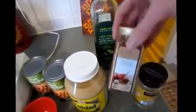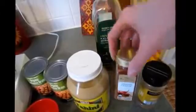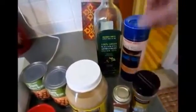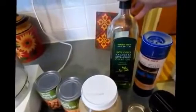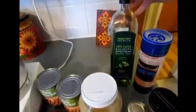You're going to need a little bit of cayenne pepper. This just goes on at the end, just sprinkled over top, as well as some cumin. And then you're going to need some olive oil. And I don't have the exact measurement of the olive oil. You just pour it into your food processor as it's processing at the end, and just wait till you get your desired consistency.